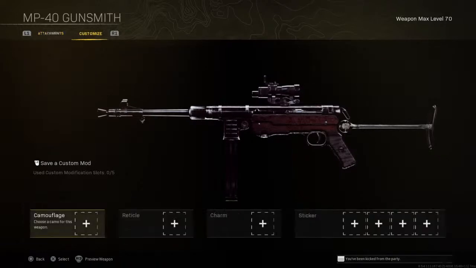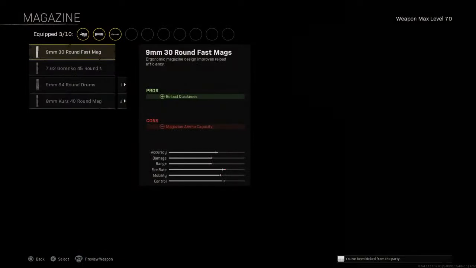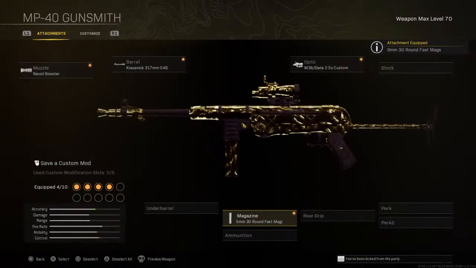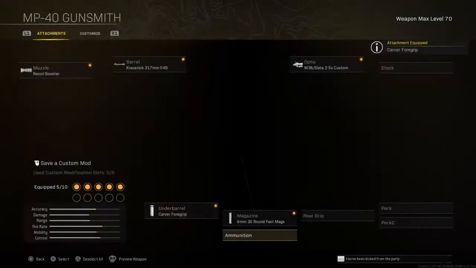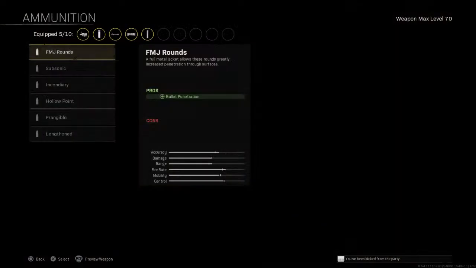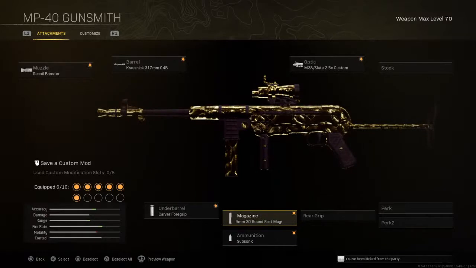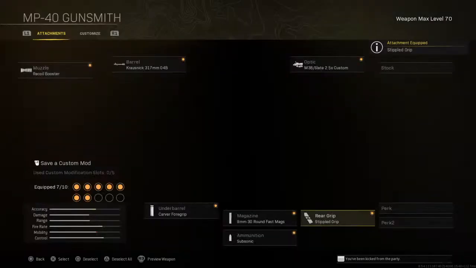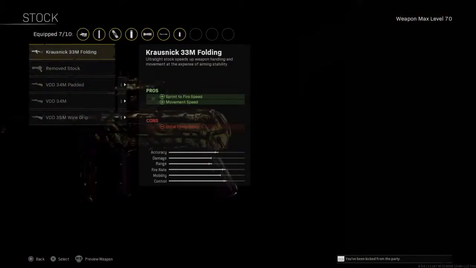You started off well. Wait, what? 30 round fast mag. Half a four grip. Gone. Pick me something else. Subsonic. What the hell's that do? No mini map ping firing visibility to enemy. Okay. Carry on. Stippy grippy. Yeah.